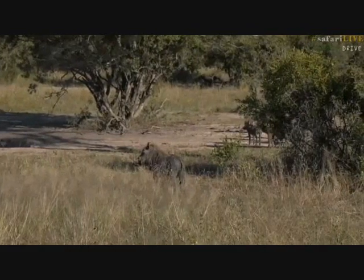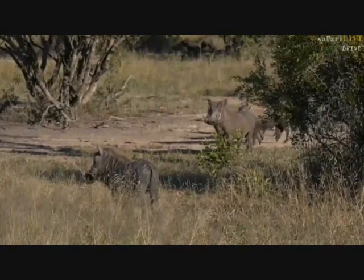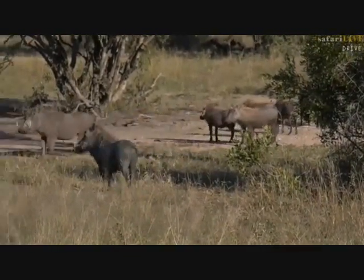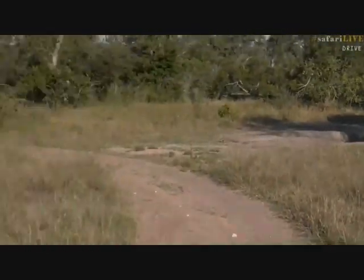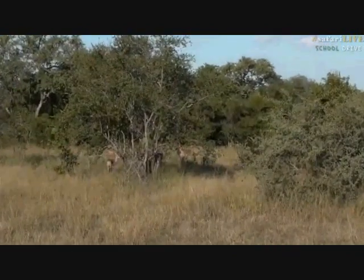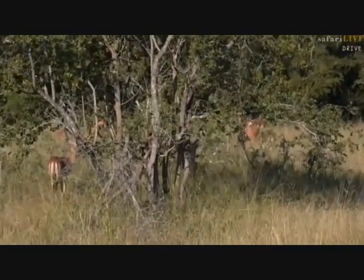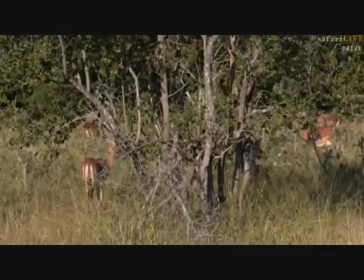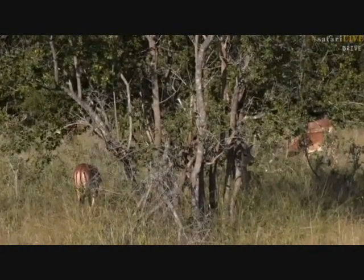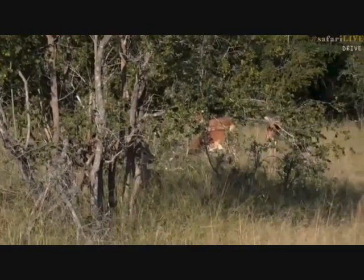Now, we've got something dead, but James has got something very much alive. We have. The pigs, though, have just got a big fright. And they've got a big fright because the impala have been shouting at each other. Look over there to the left-hand side. You might be able to hear the impala, and they're just alarm calling at something. Often that means that they've seen a predator. But sometimes, especially at this time of the year, it means that the males have seen each other and they don't like each other.